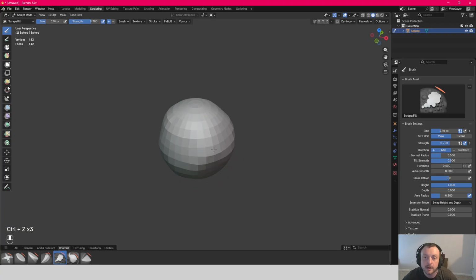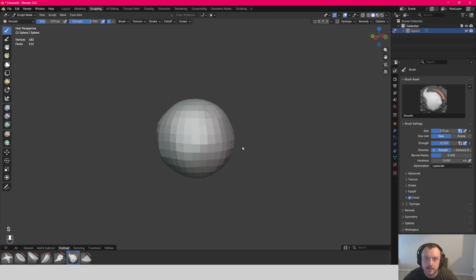It's worth noting that smooth also has two operations. There's obviously the smooth that we talked about, which is more of an eraser. If you hold Control with the smooth brush, it does this really funky thing where things get really jittery. You need more geometry to really see this effect. We'll be talking about adding geometry in just a second.